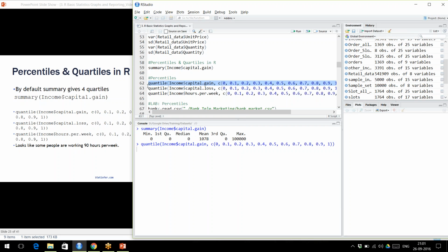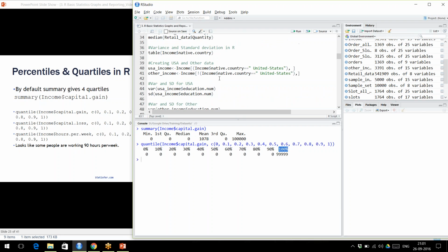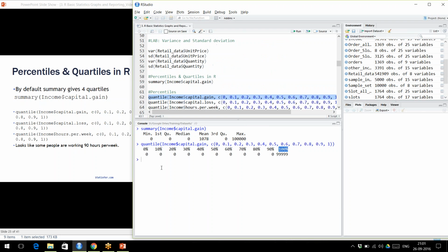So for capital gain, everything is 0 except after 90% there are some values. If you remember, this capital gain that we had earlier has some outliers, right? That's what we thought. The mean we got as 1000, and the median, how much did we get?